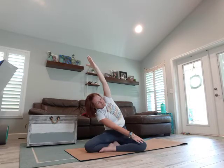Left hand comes to the right knee. Open that torso over to the right. Stretch that right arm over right ear. Coming directly over that left knee. Getting a nice side stretch. Take an inhale here. And an exhale. Come on back up through center.